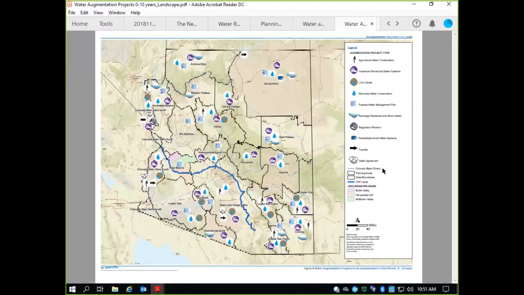Right, I think that was the idea, like, for example, which we all know is pie in the sky, but if we're really looking for millions of acre feet, we kind of have to be looking at some pie in the sky things. CAP was pie in the sky when first conceived. Clearly it was going to take pretty much a statewide customer base to be able to support the financing of that kind of project.